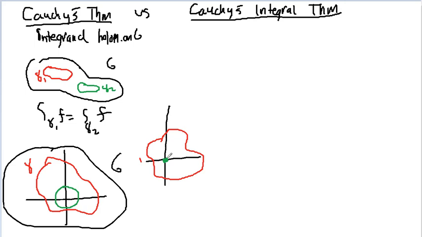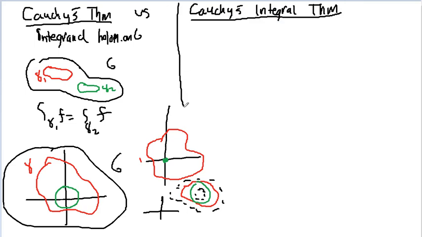So that would mean that the integral over the point would be 0, because there's basically nothing to take the integral over, and the integral of the red stuff would be equal to the integral over the green stuff, which means that they're both going to be equal to 0. Now, you won't always be able to do that. For instance, if here's your G, if G is just the inside of here, kind of like this donut thing, then if you want to take the integral over here, the best you might be able to do is to just take it over the circle, if these are homotopic. You can't actually shrink it down to a point. So that's Cauchy's theorem. You need to have the integrand be holomorphic on all of G.